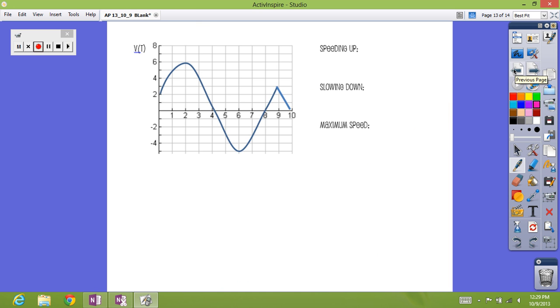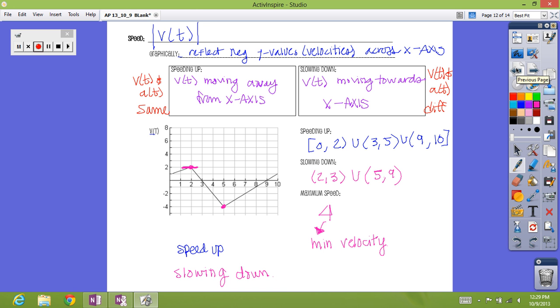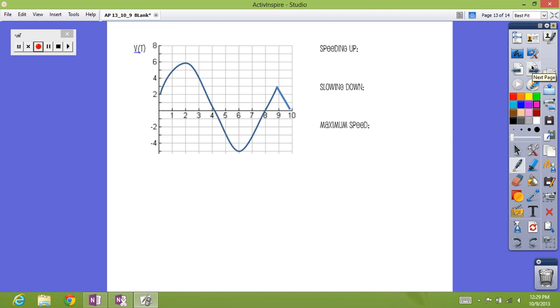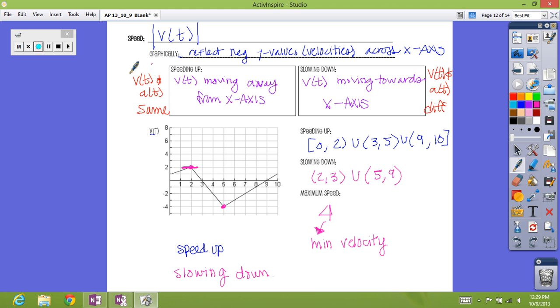Alright? And I think that's everything I went through in class. Tomorrow we're going to finish up these notes, and I'm going to go back and kind of make the connection between this definition here and this definition here. We're also going to graph some speed graphs. If I asked you to graph the speed from velocity, that should be easy for you because it's absolute value. If I ask you to graph the acceleration graph, you need to use slopes. If I give you a linear graph like this, the slopes are easy. They're all constant slopes. Alright, there you go.